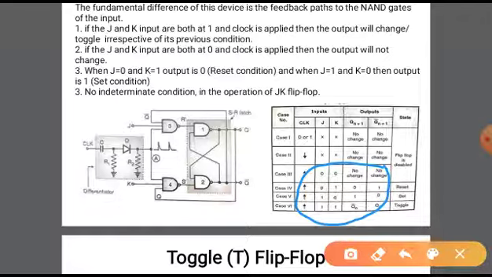So input 0 0, no change. You know that there are two types of output, one is your previous output and second is your next output, and the states are given here. So what are the conditions of the flip-flop? 0 0 input, J 0 K 0, then no change condition, that means previous output as it is. 0 1, that means clear state. Then 1 0, that means set state, and 1 1, that means toggle state. So you just keep in mind, these are the conditions of flip-flop: reset, set, toggle, and no change. You are focusing on those points.